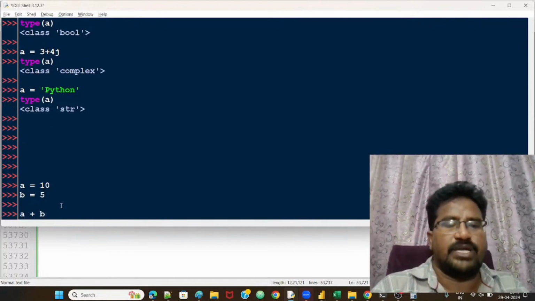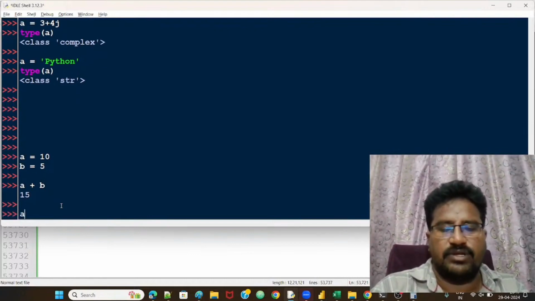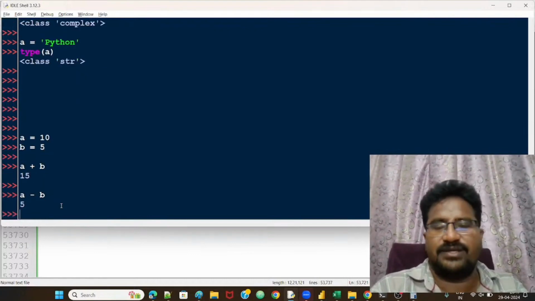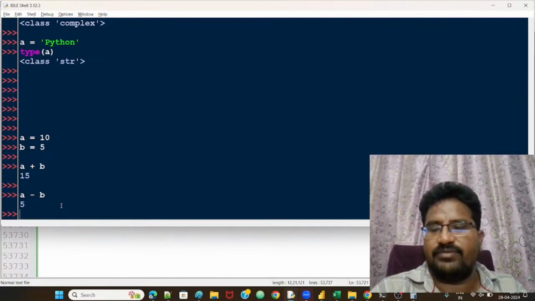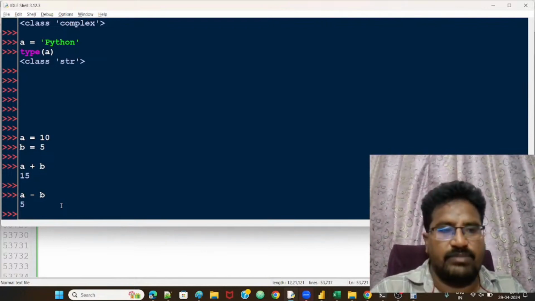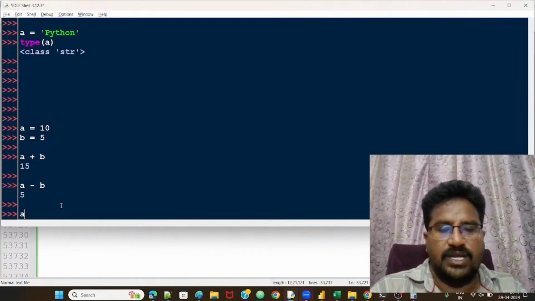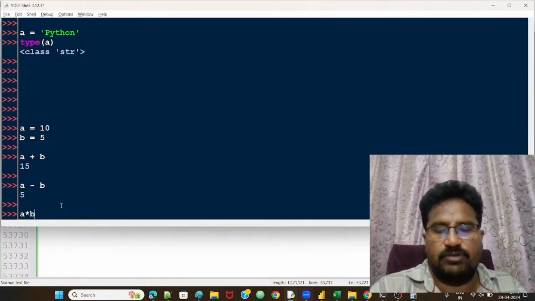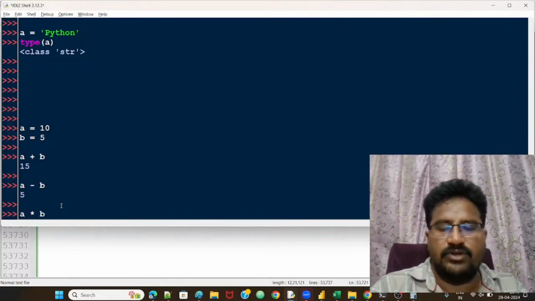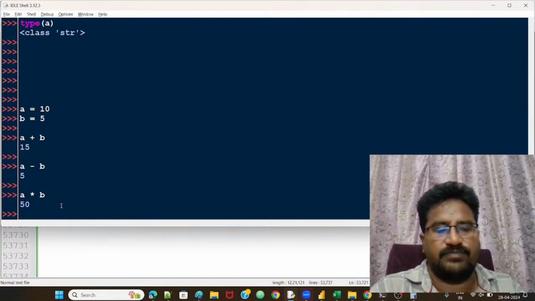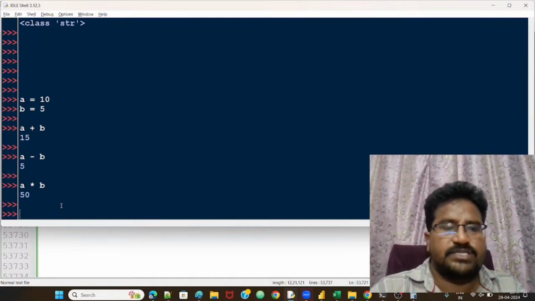A plus b, addition, 15. A minus b, 10 minus 5, is 5. Next, a into b, multiplication, 10 into 5, is 50. These three we know.